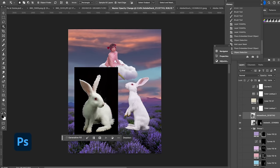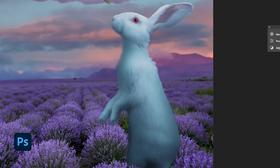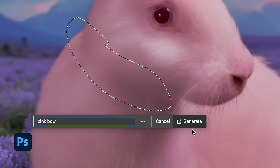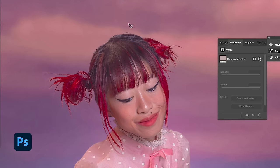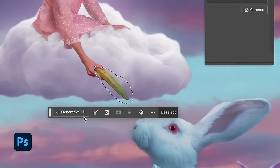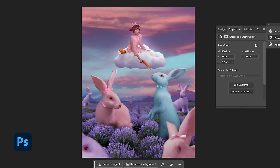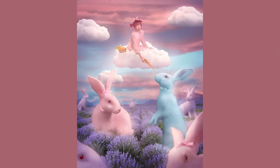Then I added my big bunnies, masked them out, and used color fill layers in different blending modes to make them pretty pastel colors — now they look way more surreal. Next, I gave the bunnies some accessories with Generative Fill. I thought bows matching their fur would be cute, and Genie and I did an amazing job making the results look realistic. Of course, I had to give myself a cute bow too. And I didn't forget to replace the banana with a carrot — see how easy that was? And where do the carrots go? A carrot basket. I added some coloring and more clouds, and after 10 hours in Photoshop, here's the before and after.